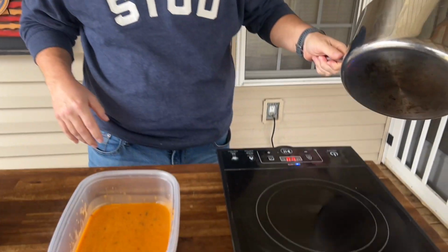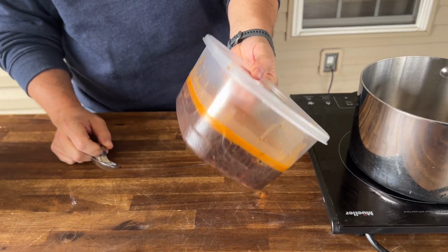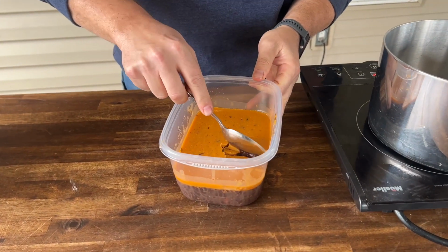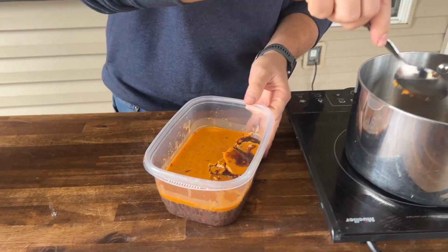It is a new day. Here we go. Ooh, that thing's getting hot. All right. So this is the idea. We have our sauce left over from last night, and I'm gonna take that fat and use this as our oil to make a quick roux.